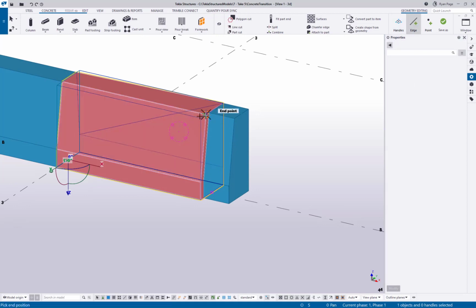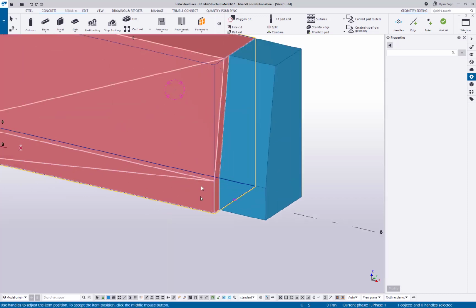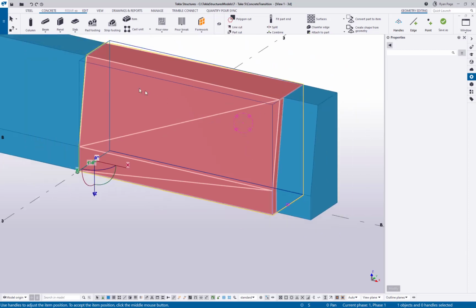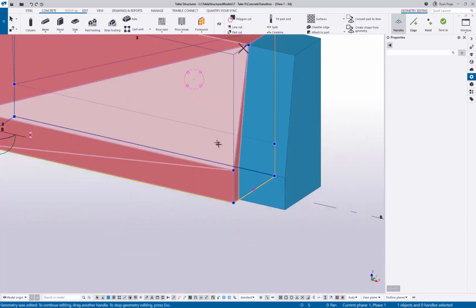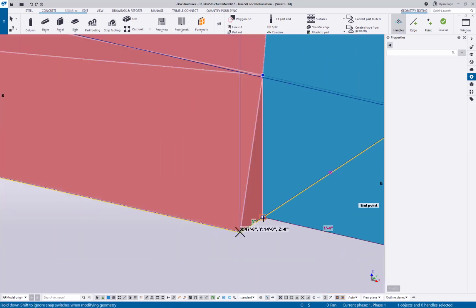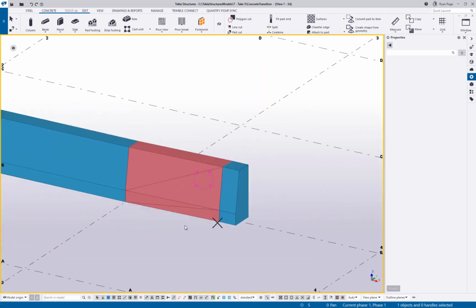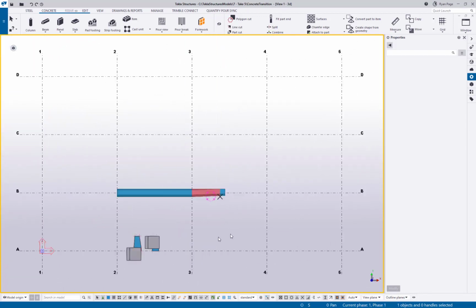This is actually pretty straightforward, but if you're not aware that this feature exists or you haven't played around with it for some time, you might not be familiar on how to go about it. So once I've bisected both this tapered face here and this foundational face here, I'll turn back my handles and we'll go ahead and drag it into place. All the points. You can see here now we get a nice concrete transition. Right? Let's go ahead and snap to plan and take a look at that.